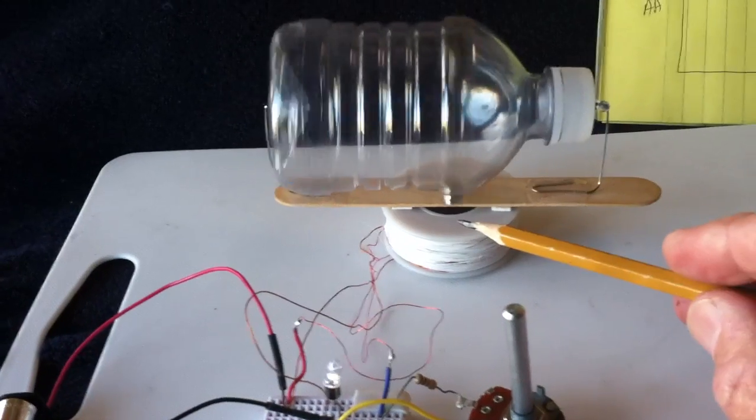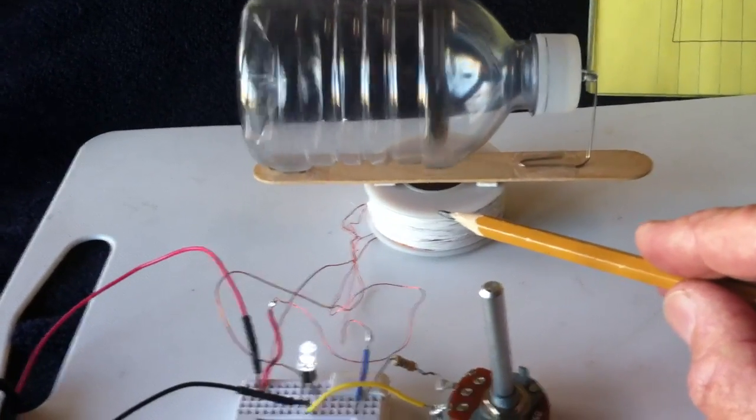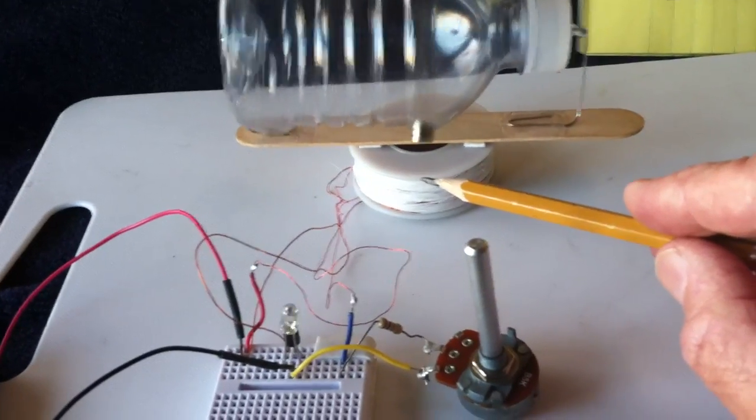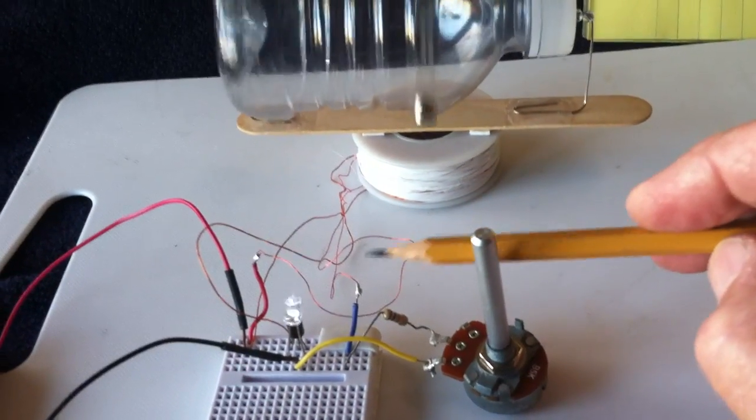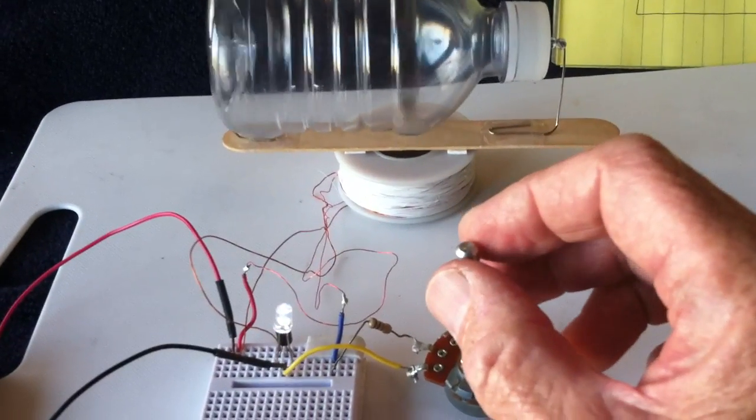Okay, now the magnets are telling that trigger coil to fire. They're inducing a current in the trigger coil and making the circuit run. If I crank this a little bit more, I can get this to speed up.